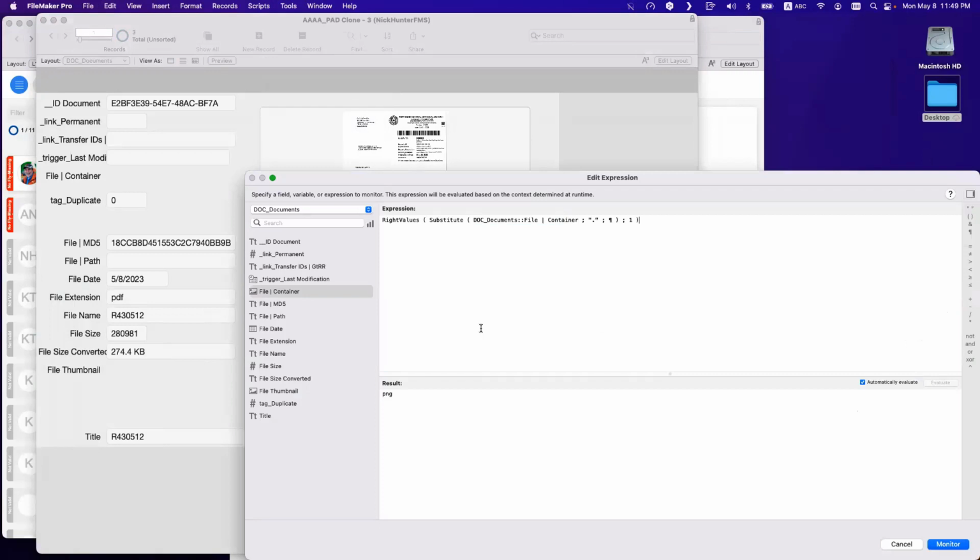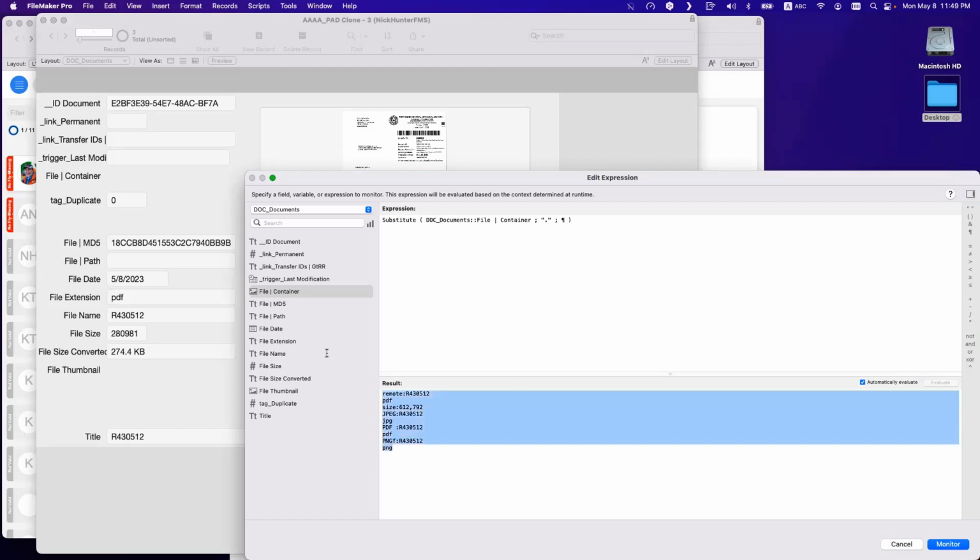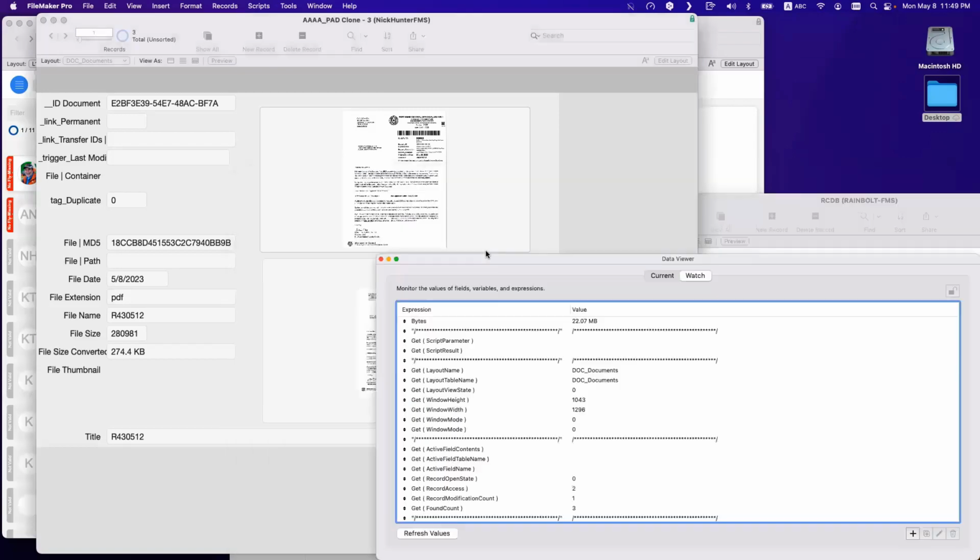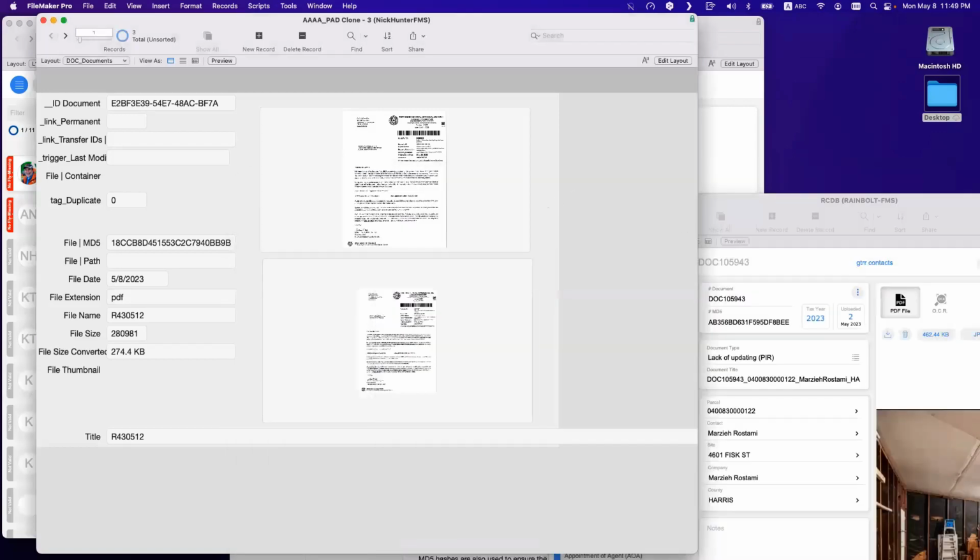So you say okay, you have PNG. Why? Because it substitutes and gets this. Okay, so that's what he gets, right? So he changes all the names. He substitutes the dots with a carriage return, and then he says, I want that. Right? Now it's a good technique. It's elegant.